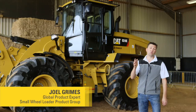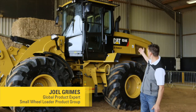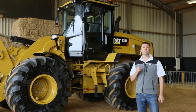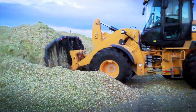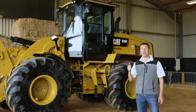Hello, my name is Joel Grimes with the Small Wheel Loader Product Group, and we're here today with the newest member to the Cat K-Series Small Wheel Loader family, the 924K Ag Handler. This machine has been designed specifically for the agriculture market, where we know that performance is key. Low owning and operating cost is a must-have, and that operator comfort for those extended shifts is going to keep you running all night long.